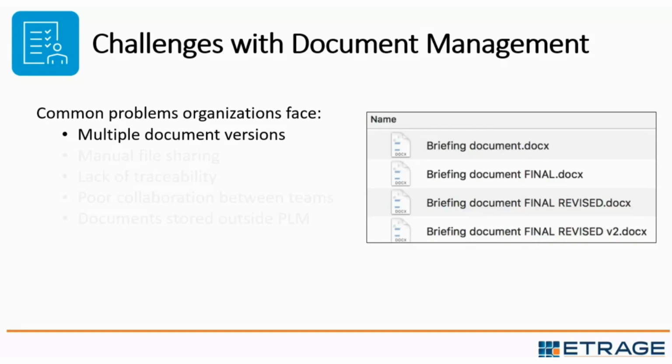So picture on the left, you must have seen this in your organizations, where whenever I create an update of a file, I'll append the name with the revision of that file, or append the name with my initials to just show that this is something that I have modified. Or if it's a final document, you will name it in that way. So if I'm not aware of those additional files and the order of when they were modified, I will definitely use a wrong document just based on those.